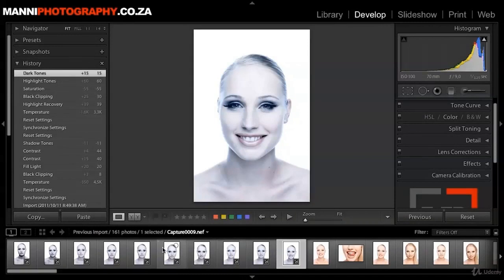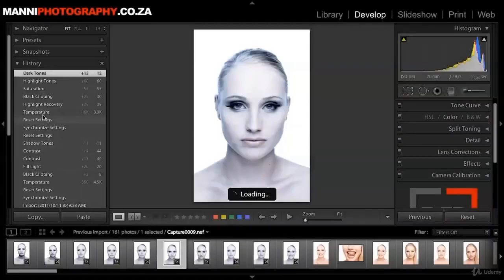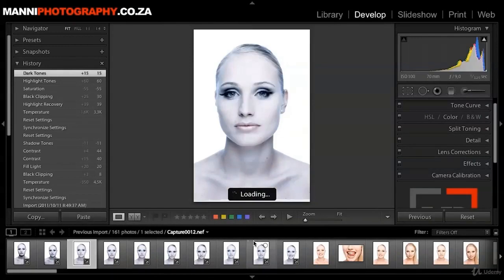I'm going to choose another one. And over here, yes, I'm also able. So this helps me quite a lot to obviously edit one image, run the preset on all of my images, sync that, but still be able to individually change my stuff via the history channel, or if I want to go back or change some images individually.